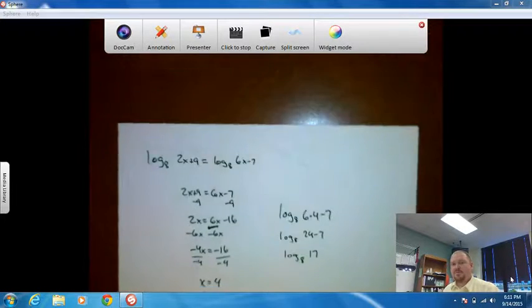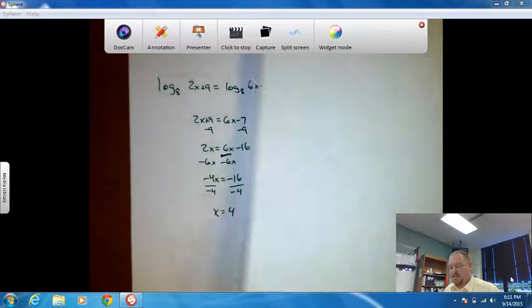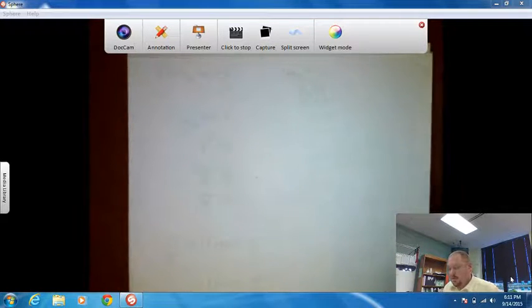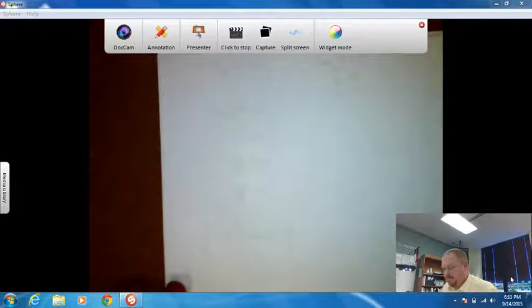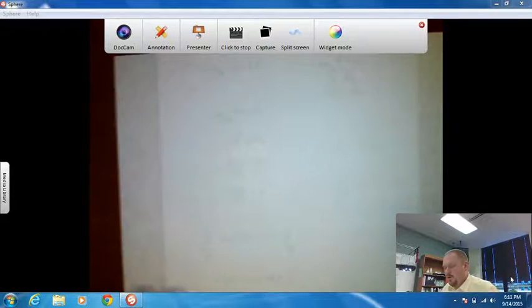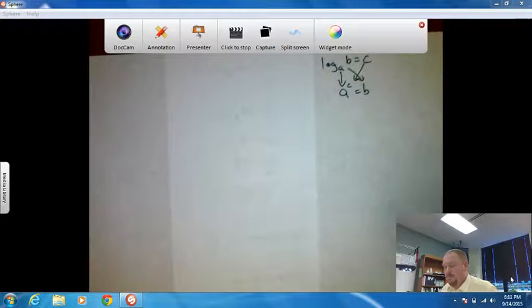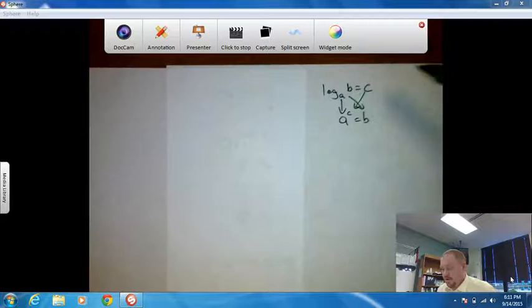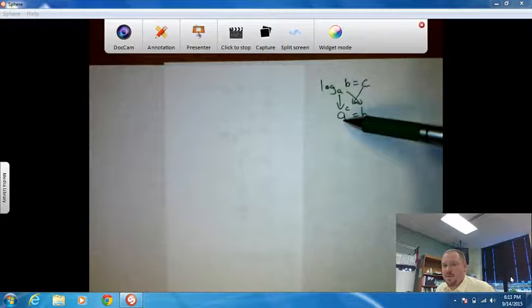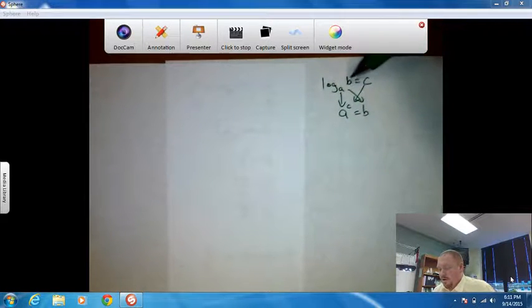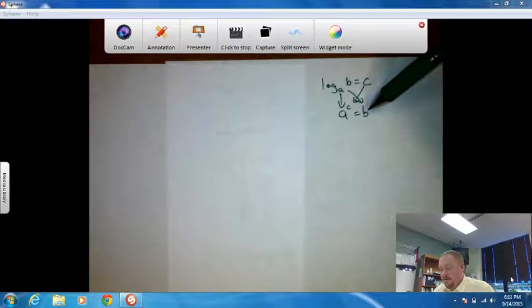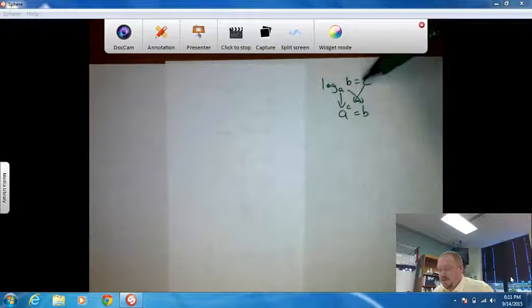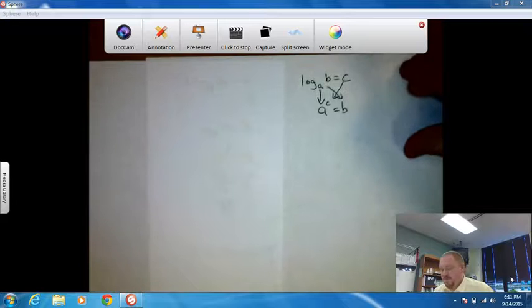What happens if we have ones that are a little bit more complicated? Well, I'm ready for that. So here are a couple examples. First of all, I'll remind you that to convert from log form to exponential form, the base of the logarithm becomes the base of the exponent. What's inside the log becomes what it equals, and the original statement, what it equals, becomes your exponent. We're going to use that in just a moment.